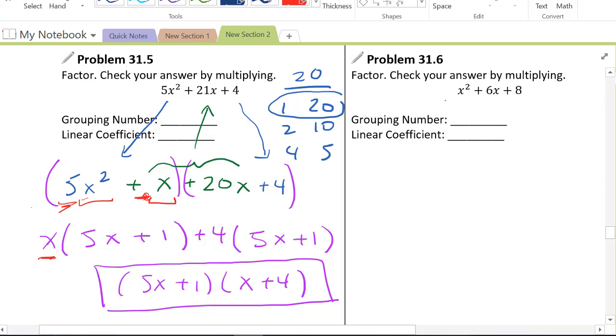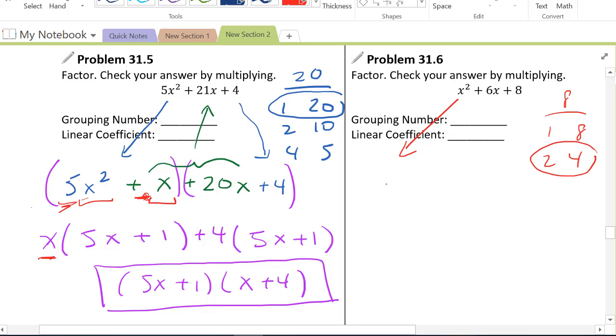So same thing. 3 terms, I'm going to use the AC method, right? So what's the A term here? The A term is 1, right? Remember, it's an imaginary 1. So it'll be 1 times 8, which is going to be 8. What are factors of 8? 1 and 8, 2 and 4. What else? 3? Nope, that's it, right? And since the last term, the C term is a plus, I'm going to add to make 6, right? So I got to add to make the B term. I got to add to make 6. So which one of these factors add to 6? 2 and 4.